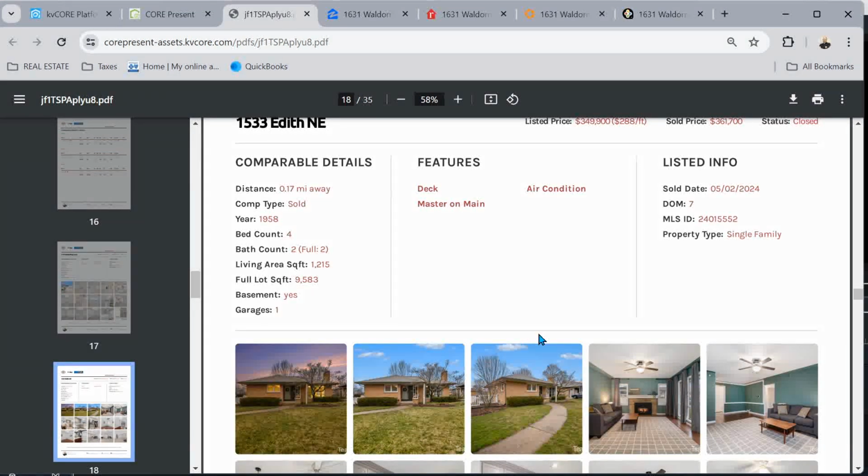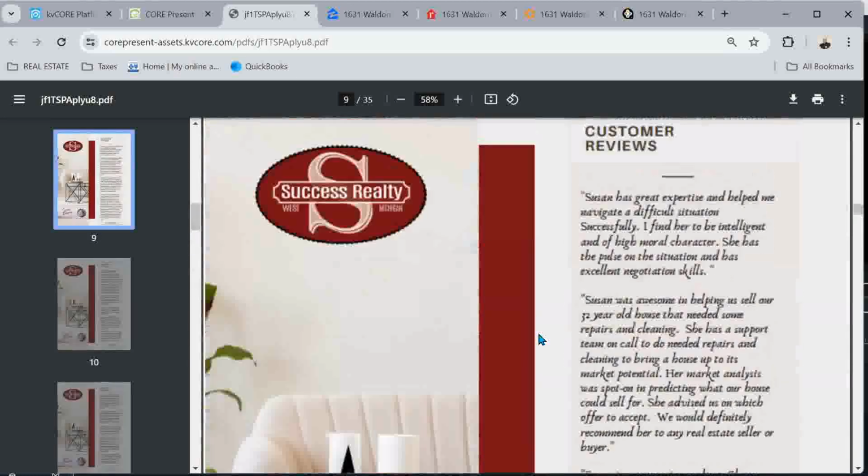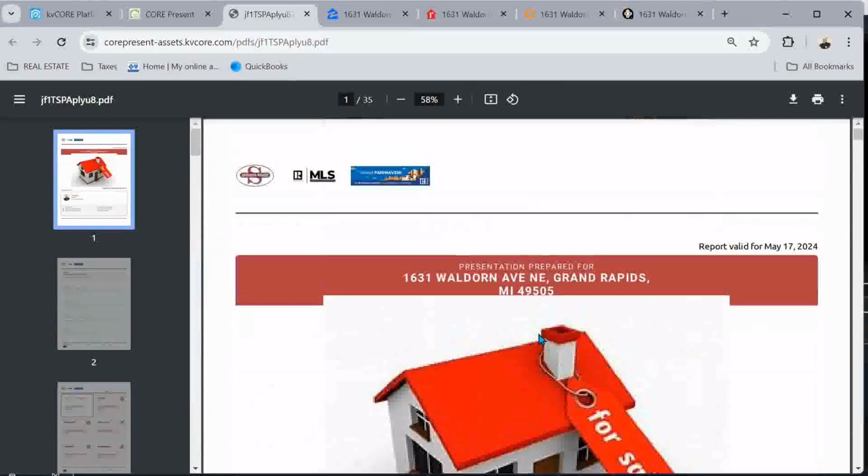Okay. So one of the things that I do, I had mentioned that there's certain slides that I don't print. When I go to print, before I do, I'm going to scroll through each of these slides, and I'm going to look at the page number up here at the top and say, do I want to print that page? If I do, I'm going to write that number down on a scrap piece of paper and know to print it. So for me, I'm definitely going to print page 1.